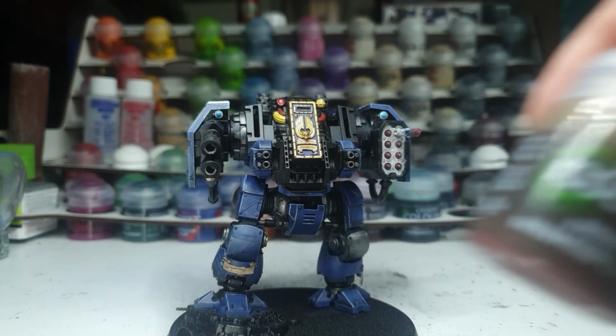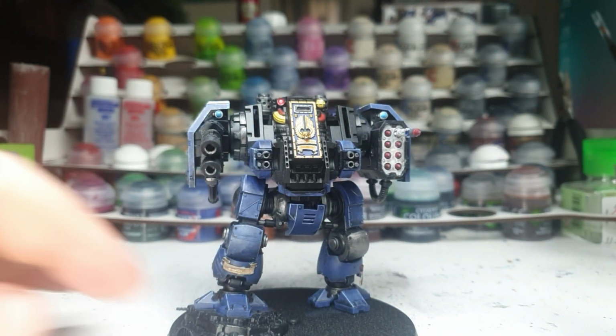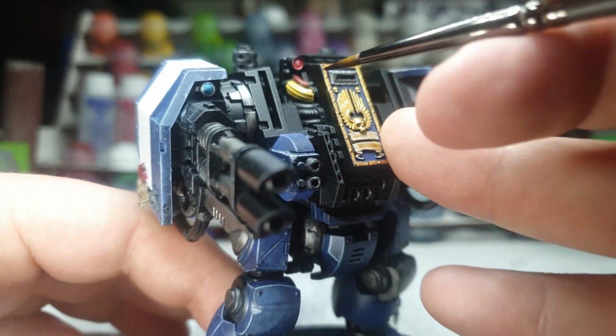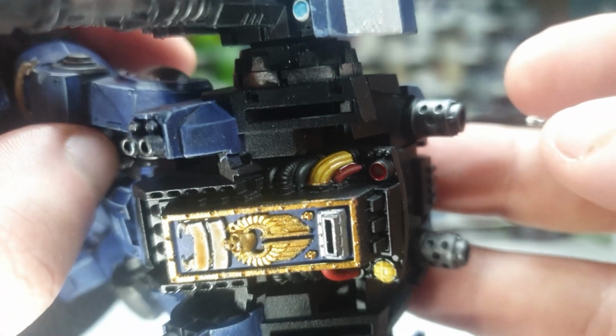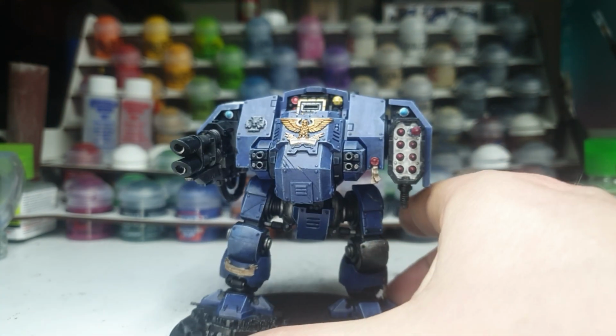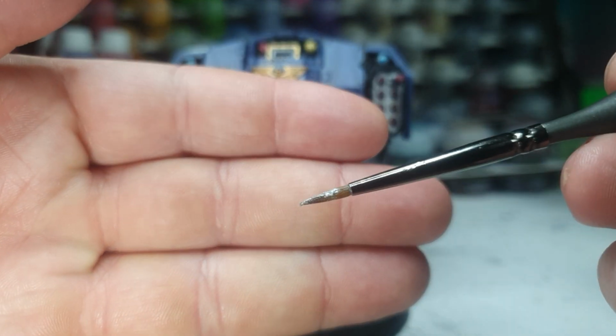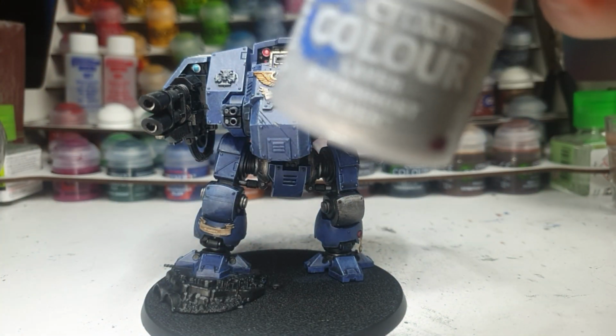Oop. The Seraphim Sepia has actually made me have a thought. Could I use it as a decent shade for in this batch of cables here? Yeah, it's not too bad. Okay, yeah, I like that. That's cool. Nice. There we go. Yeah, he's really starting to look good now. I like it.